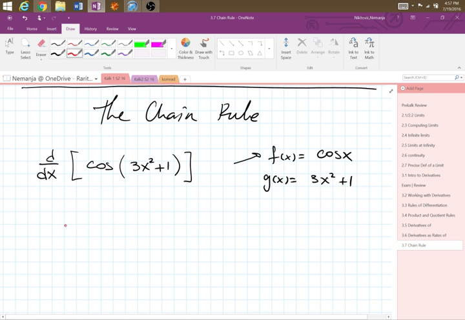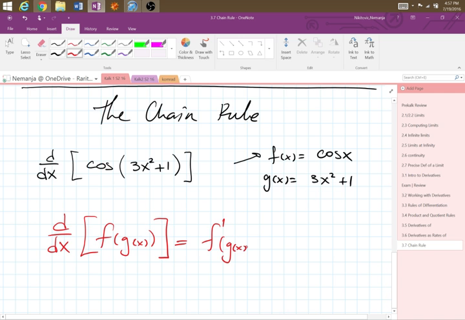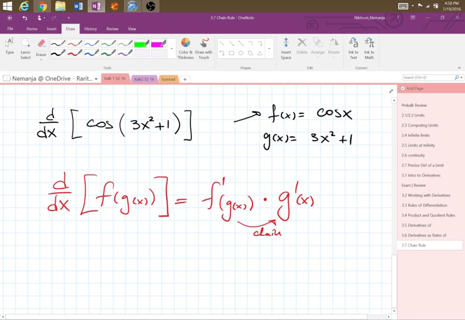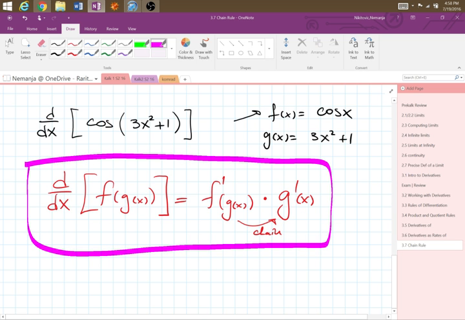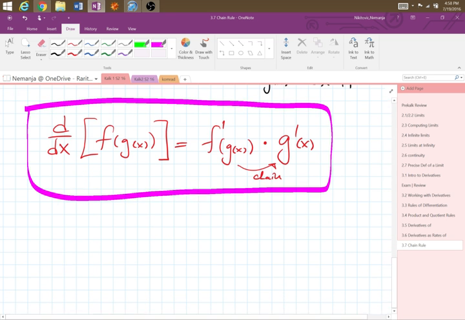So what is the definition of the chain rule? If you are looking for the derivative of a function composition, you take the derivative of the outer function with g still plugged in, and then times the derivative of g of x. Now this is what we call a chain, and it can go indefinitely. We are going to see a lot of stuff depend on this, later concepts of calculus as well. So it is very important to get really familiar with this quickly.